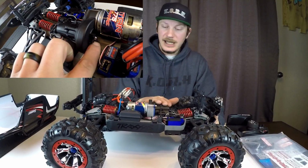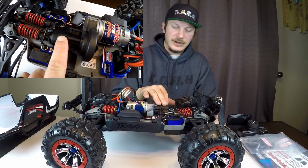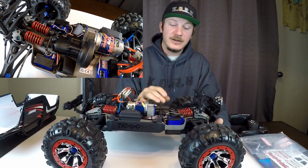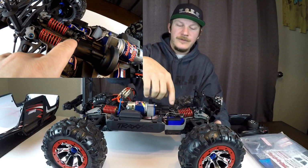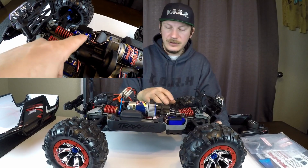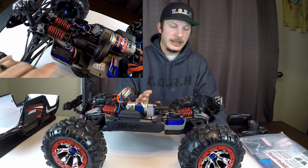Okay, so it does have a slipper clutch here with a 2-speed transmission that works off of one of the 5 servos. This thing has 5 servos: 2 for steering, 1 for the front locker, 1 for the rear locker, and 1 to shift your transmission. We'll go over that on the transmitter shortly.